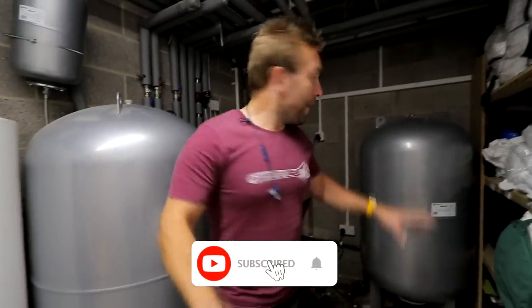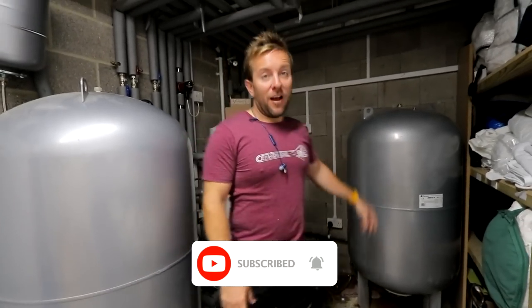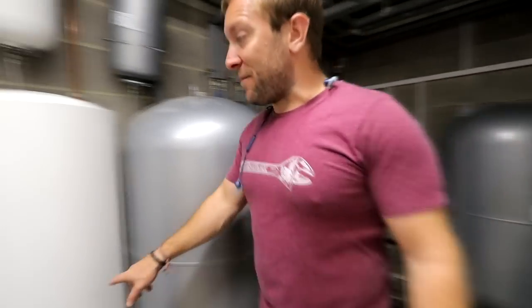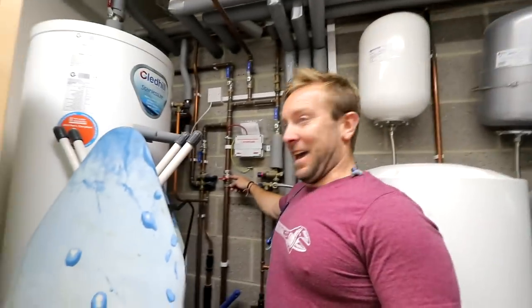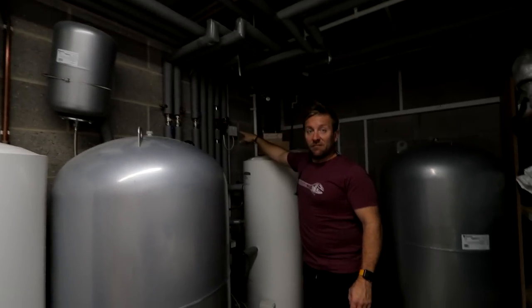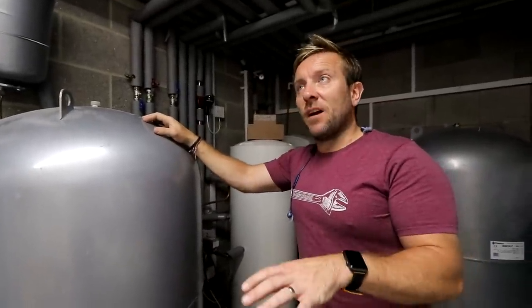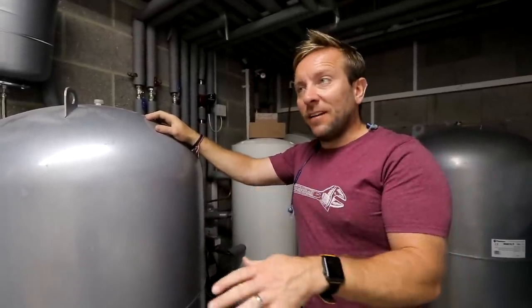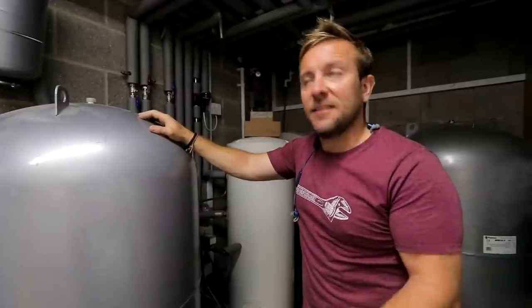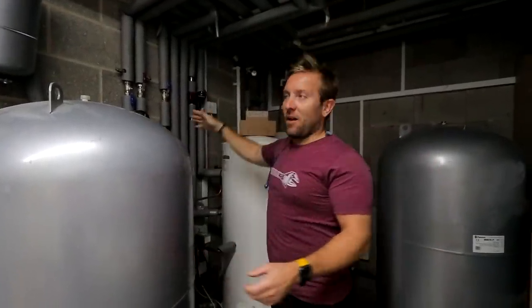The complicating factors of this job are: if we were on ground level, I would be able to valve off — funny enough — the valve for this tank. You'd think it'd be somewhere down on that pipe, but that pipe runs all the way around here and valves off there for some reason. As soon as I touched this valve, it started leaking straight away. I want people who aren't plumbers to understand that sometimes we come to a job where we've done nothing wrong — we've turned a valve off and it leaks. Now I've got to change that valve, which could mean draining out the whole system.